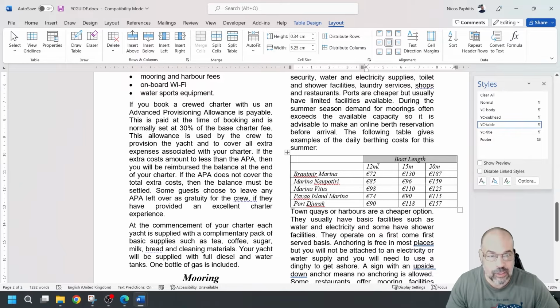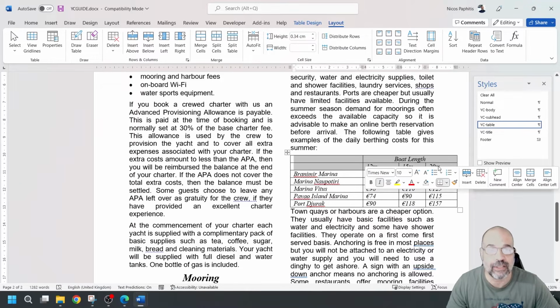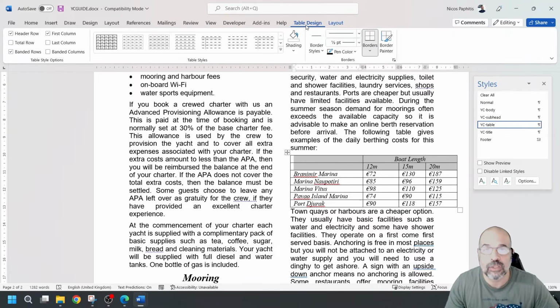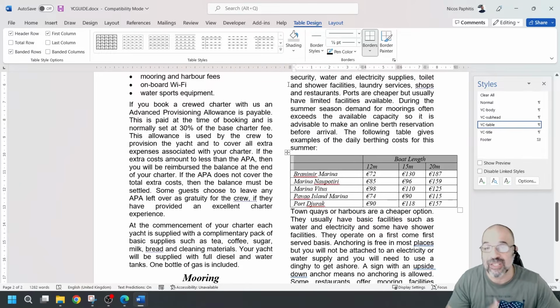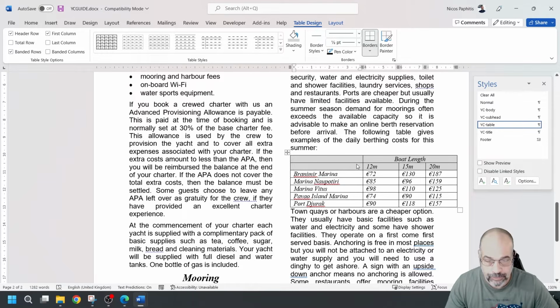And the next ones, these are all aligned to the left. I need to select these two cells and give them a shade of gray. Now I can go to my table design and use my shading. It doesn't say how much shading, but if you let your mouse rest on top of one of these, this one, for example, is 15% gray shade. This one is 25%. I'm just going to use 15. It doesn't matter which because it doesn't tell me. So I've done that part as well.